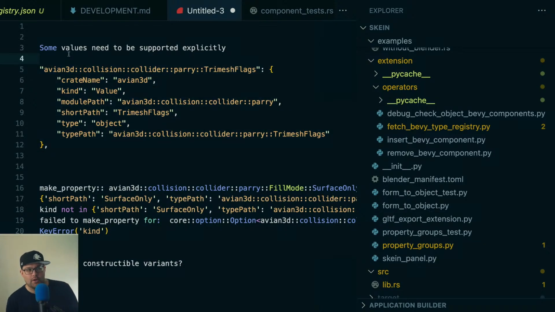So we end up having to treat tri-mesh flags as its own primitive value, which I'm trying to think of an answer for. I think it's important to be able to have these definitions in other crate libs, if that makes sense. This is all Python stuff, so it becomes a little bit tougher.